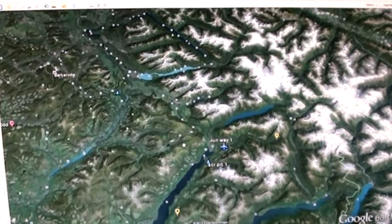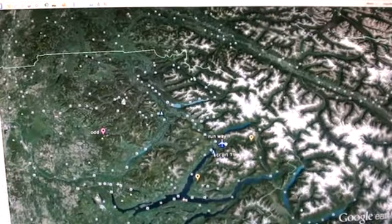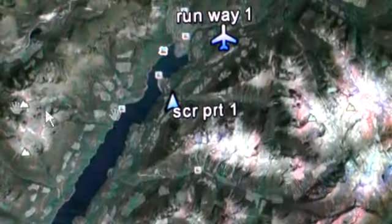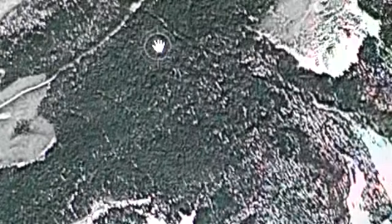So, there you are. Let me pull out just a little bit more so people can get a look at where we're at on the planet. So we're right, see my little hand waving? Right in there. Okay, so there it was. The alien landing area. This may be one of the places where they like to stay. So there you are.